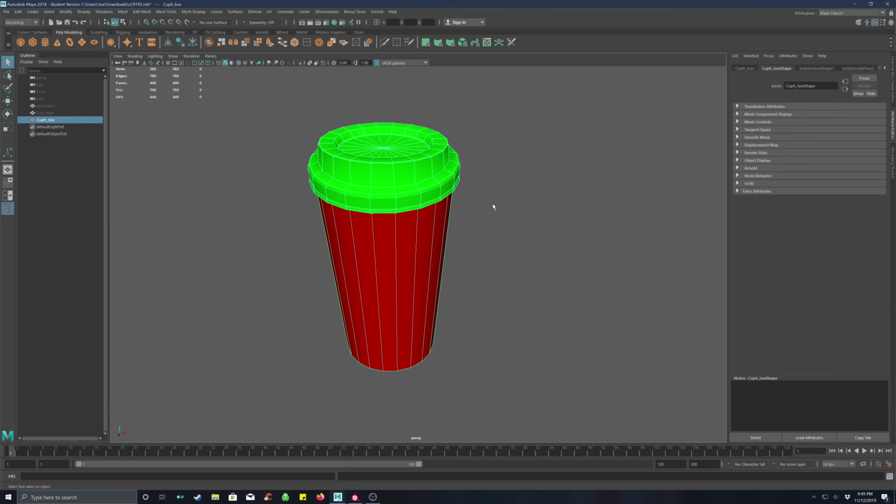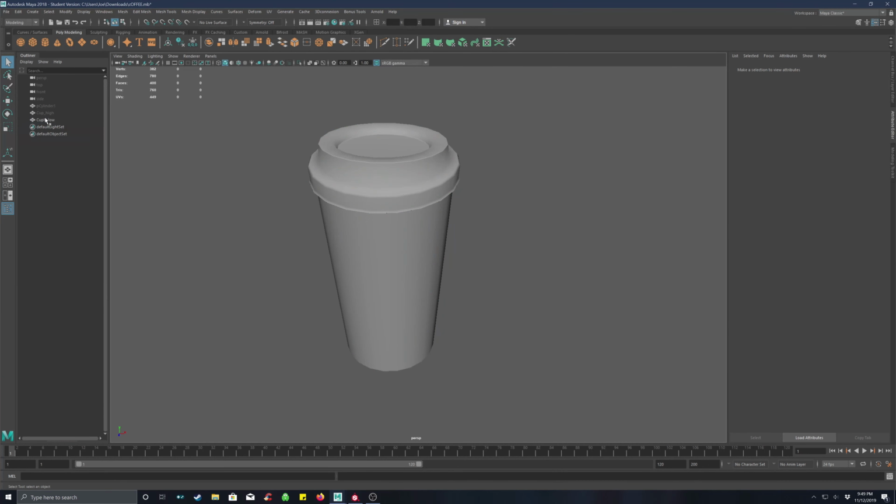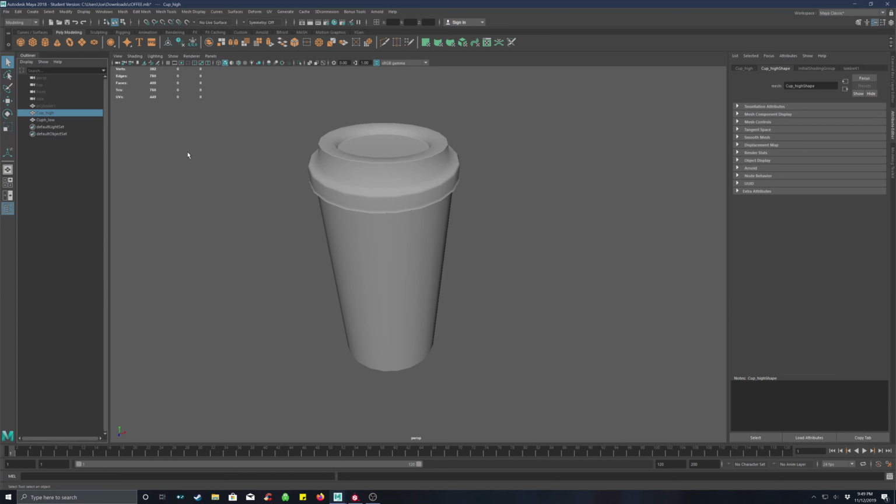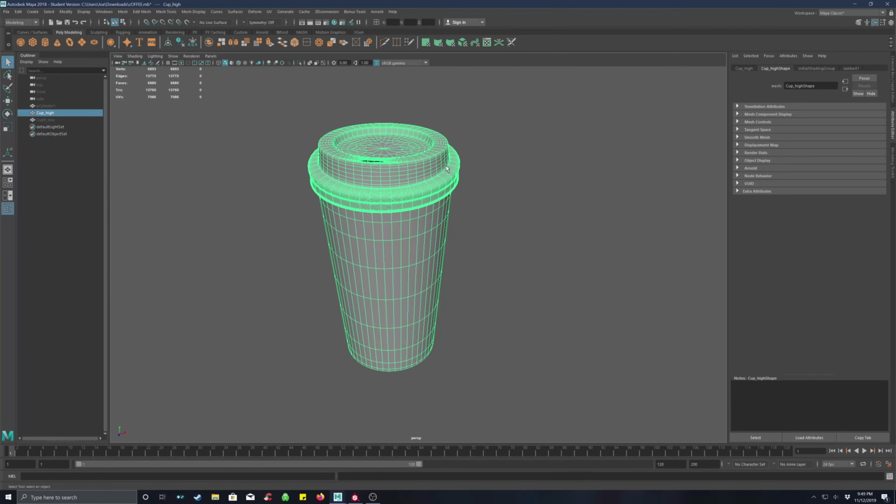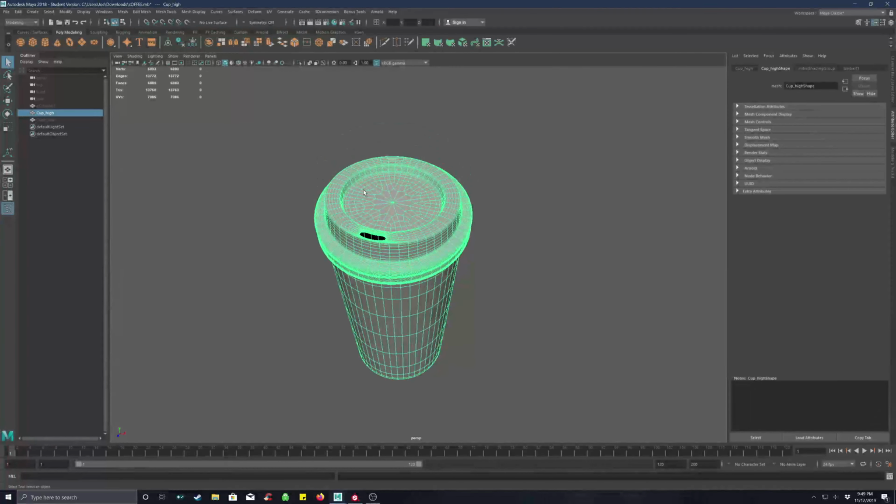And I just did that backward. You have to assign the ID map to your high poly. I am sorry about that. Got carried away. So same idea. We are going to hold down tab.